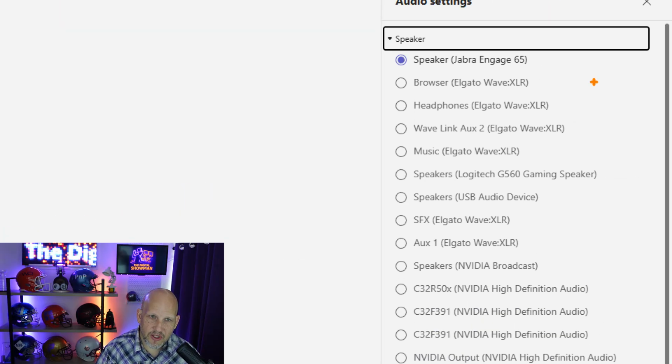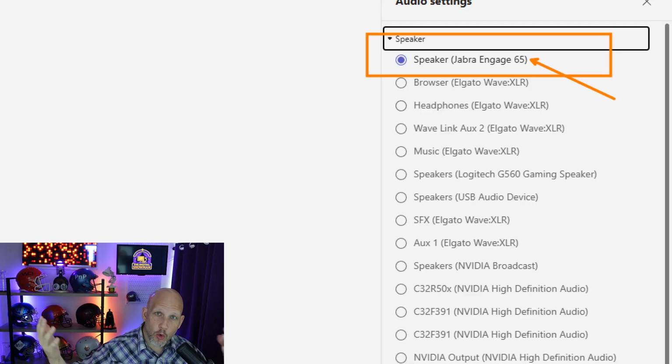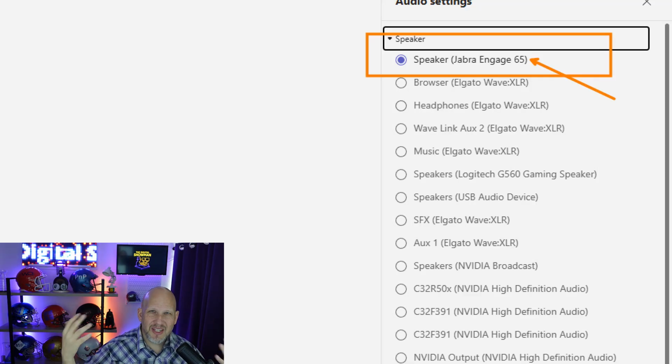Now, what I've got is for the speaker, when I'm on a Teams call, I typically use my headset. It's just a little cleaner. It makes sure that none of the noise pollution happens. If I'm using a mic like this right now that you see in the video, which is more of an XLR open room mic, it's going to pick up a lot more. If I snap across the room, you're going to hear it. But when I'm on a Teams call, I want a lot of that to be isolated, and I don't want the sound coming through my desktop speakers.